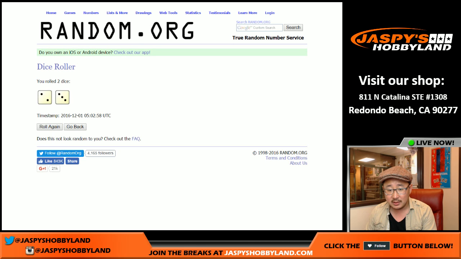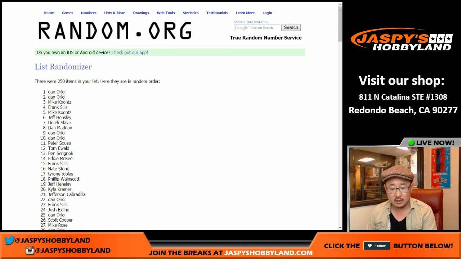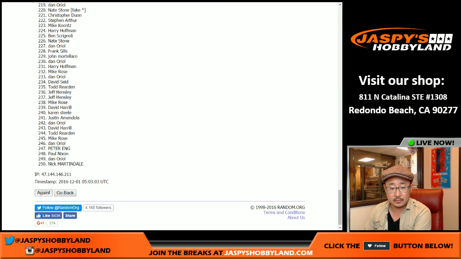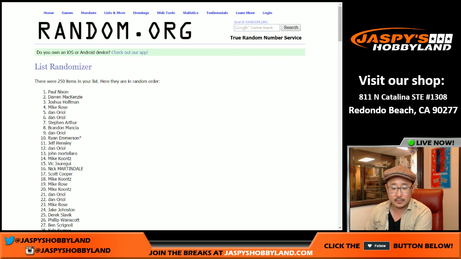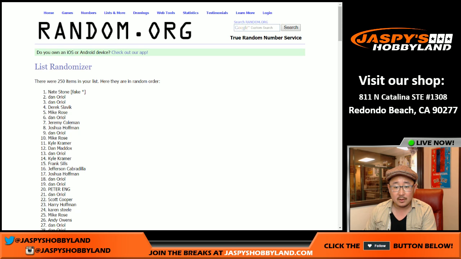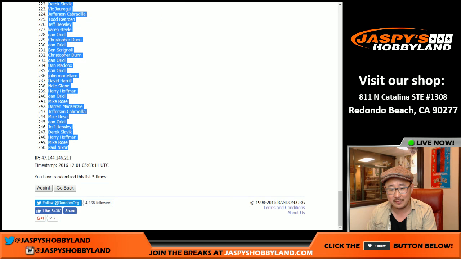Rolling the dice. Randomize each list two and a three, five times for each list. 1, 2, 3, 4, and the fifth and final time. Nate Stone with fake last spot mojo is on top, and all the way at the bottom will be the coach, Paul Nixon.